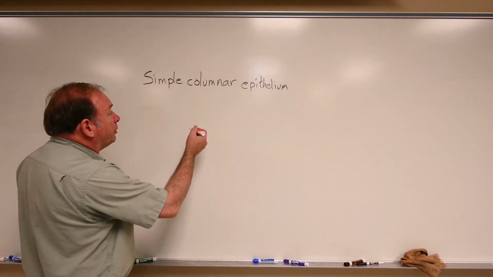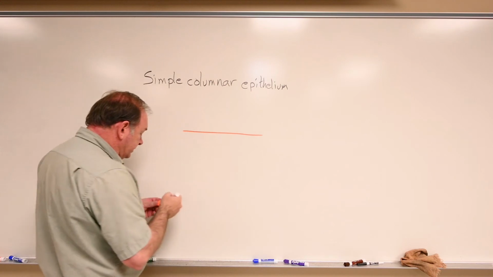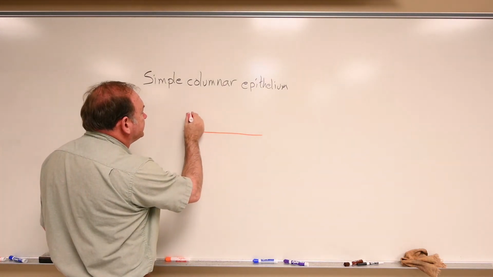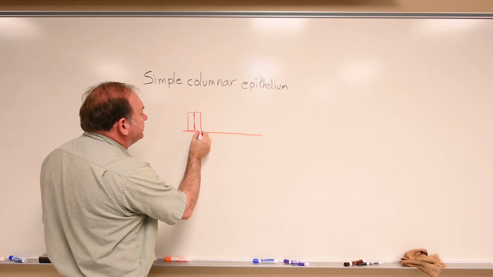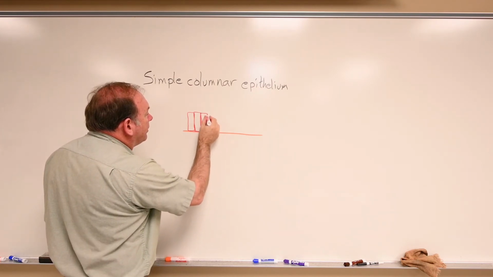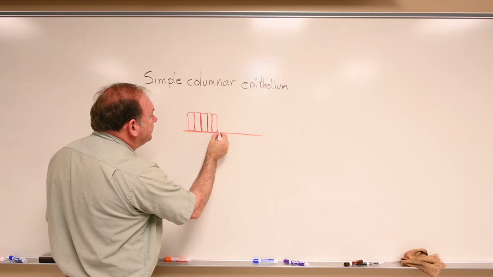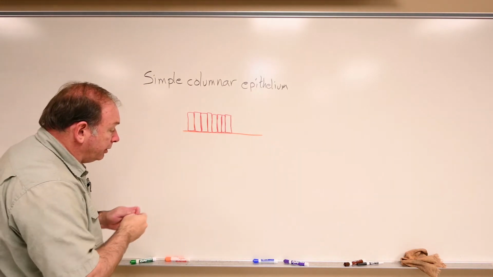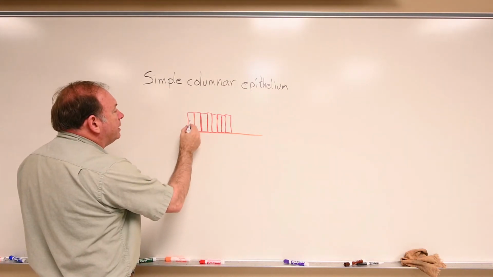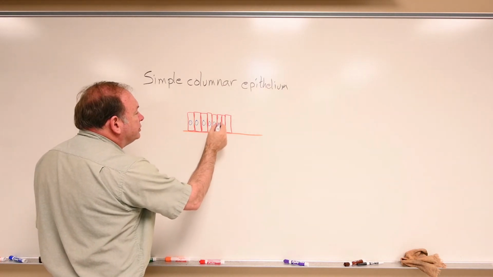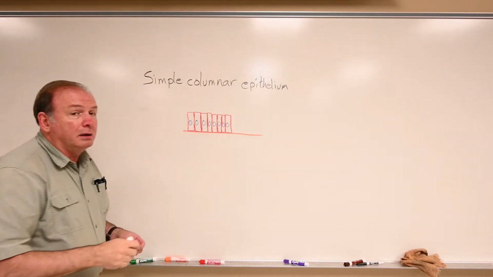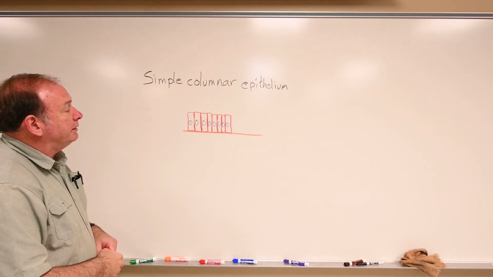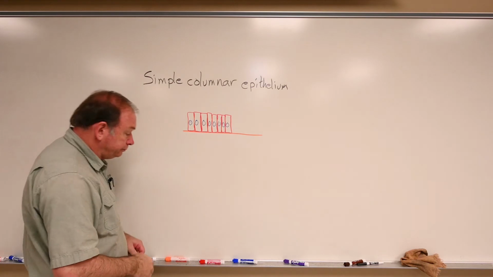Okay, so next is simple columnar epithelium. Simple columnar epithelium sits on a basement membrane, has cells that are taller than they are wide. It's a single layer since it's simple columnar epithelium. So we have tall cells in a row. Now we're going to put nuclei in them, and the nuclei usually are found in a fairly uniform position across the row of columnar cells. So they look like they're all soldiers in a row kind of arrangement here. Real even look to the columnar epithelium.